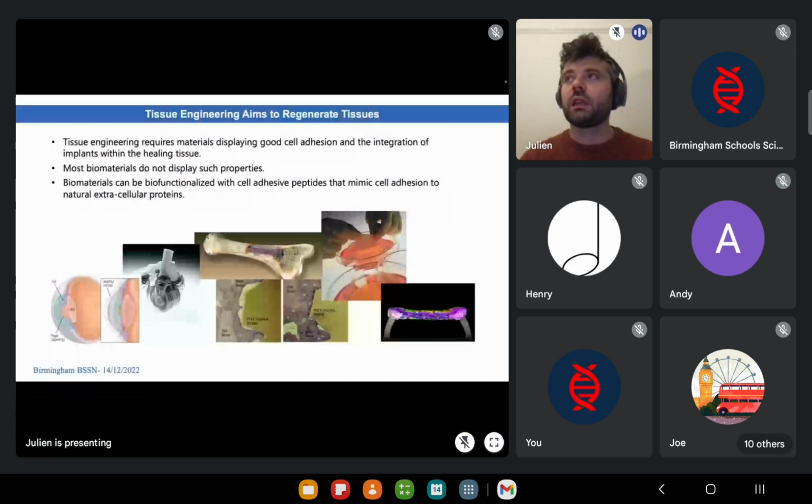And inherently, the engineering in the field of biomaterials is about realizing that the materials we use that are typically synthetic, so they are man-made, need to be interfaced with biological systems, and they do not do that normally. Cells have developed mechanisms to sense their environment. They have cell membrane receptors that can sense the presence of molecules or other cells in their environment, but they have not developed the ability to sense and respond to these synthetic materials. So a lot of the design of biomaterials is about bringing strategies to confer to these materials the ability to interact specifically with cells and the tissues they're going to be interfacing with.